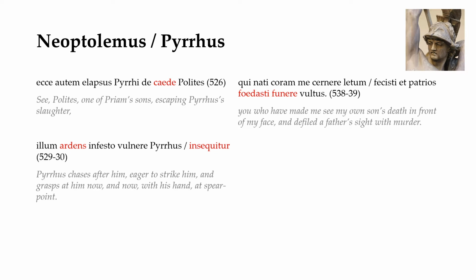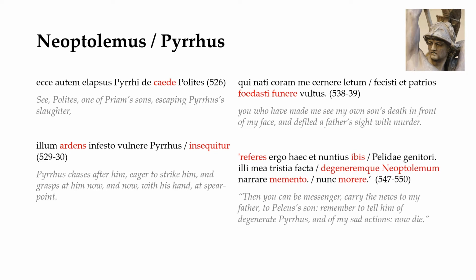As Aeneas relates the spitting scorn of Priam in his address to Pyrrhus, we should take note of the fricatives of foedasti funere, enhancing the grotesque savagery of the young man and the disdain from Priam in this section. In response, however, Pyrrhus's arrogance and his disregard for the old man come across in his confident future tense verbs coupled with imperatives, which cast away any potential respect which he should be demonstrating for the elderly king. In fact, his sarcastic description of himself as degenerate Neoptolemus completes this image of haughty aggression.